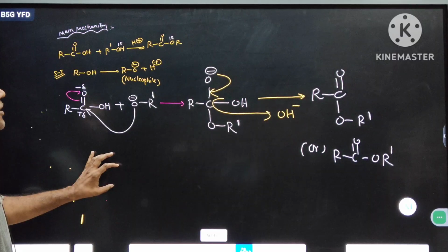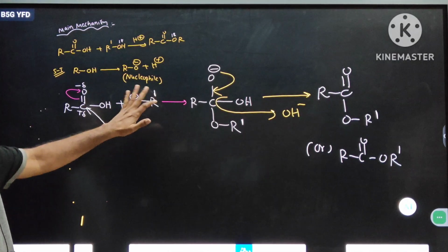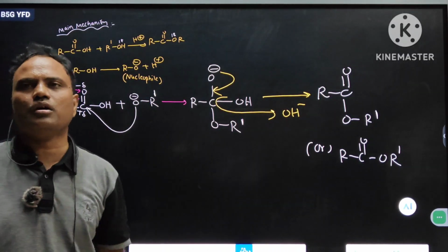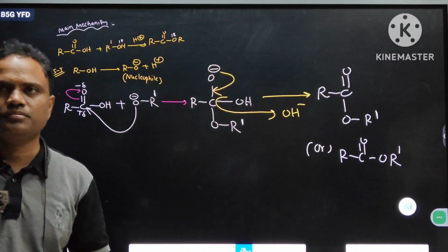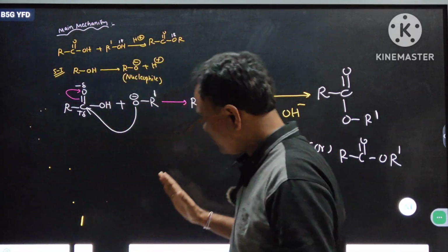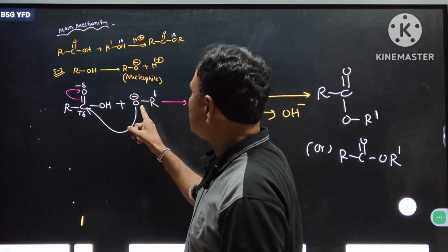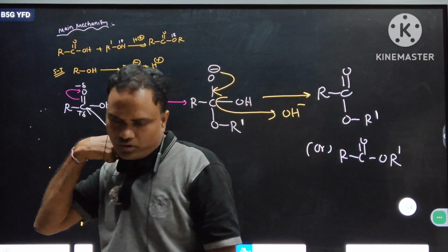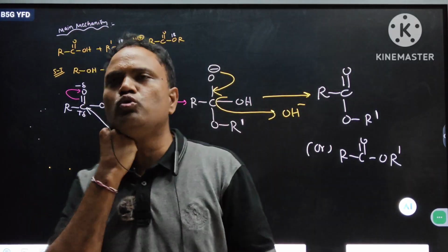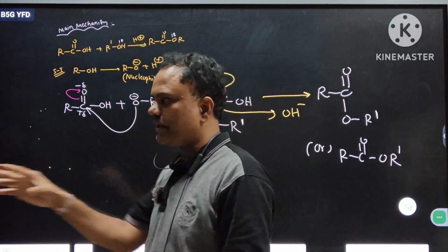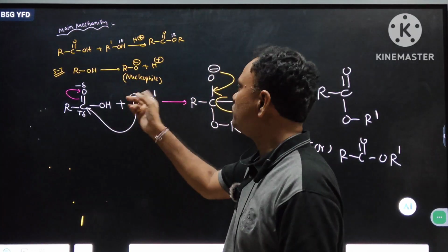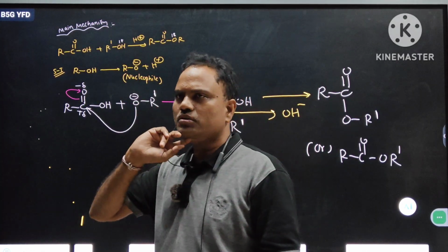You answer my question. This OR is coming from alcohol or acid? Tell me. Alcohol, right? Observe carefully. I said this is a nucleophile. Nucleophilicity, nucleophile, these are related to kinetic terms. Kinetic, related to movement, speed. That's why I mentioned it as a nucleophile, RO negative. You can consider that as a base also.